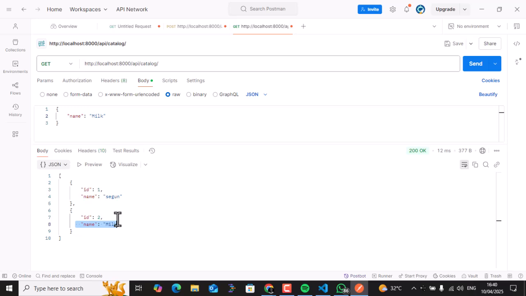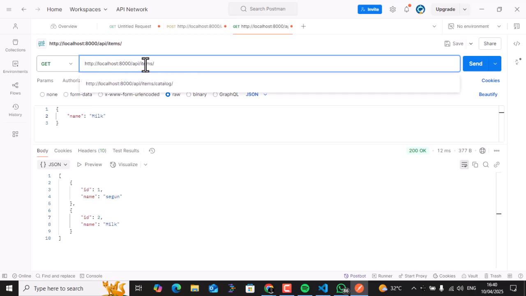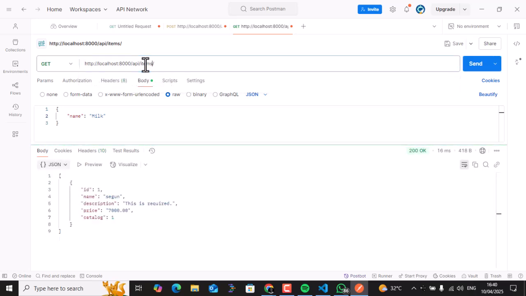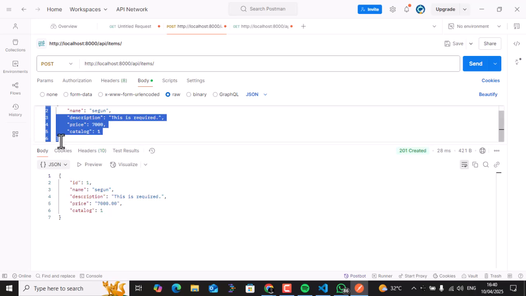Once we've done this, I'm ending the class so we can now talk. So now, if we go back to our items, and I hit enter, we have one item here that belongs to number 1 catalog, right? So now we want to create a new item. So let me copy what we have here, so I don't go and do another thing. Oh, we can do it from here.